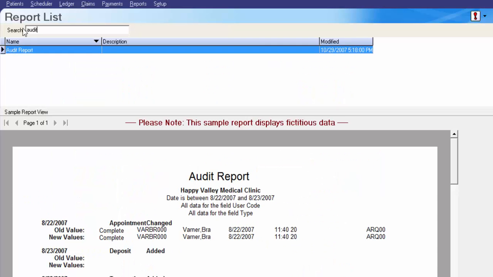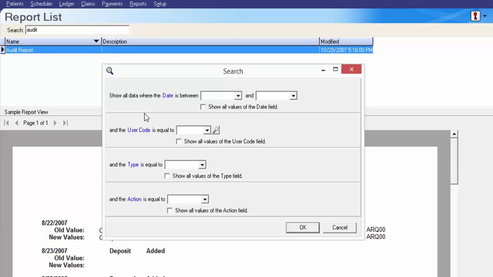We can see that. In addition to that, there's also the audit report, which will allow you to see if something was changed, what it used to be before it was changed. If we edited a transaction, we could see what the transaction was previously and what it is now. So if we accidentally changed something, we need to go back and see what it originally was, we can go in and run our audit report, which will then allow us to gather that information that we need to. So just some of the great reasons to set up users and security inside of the software.